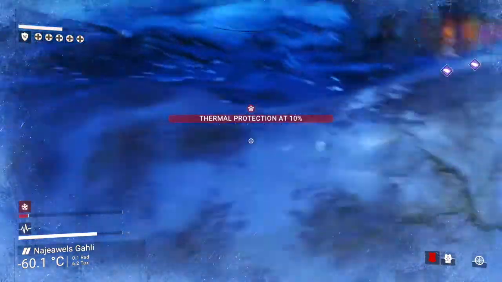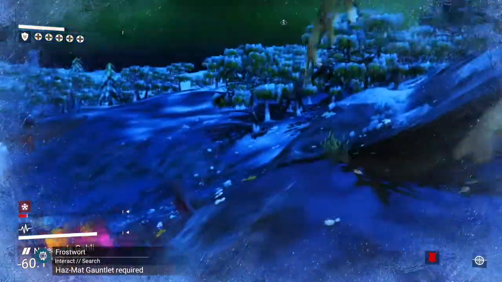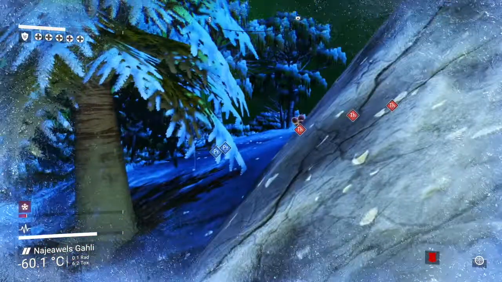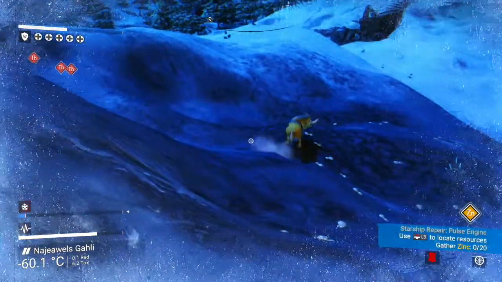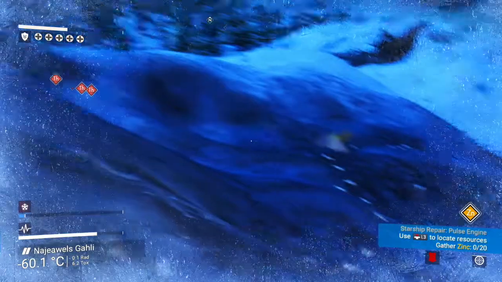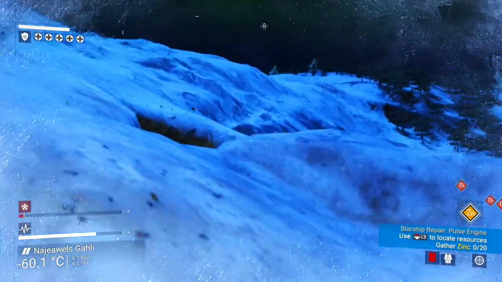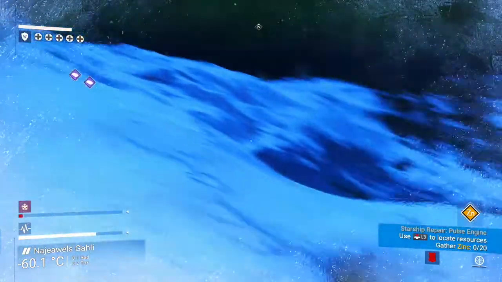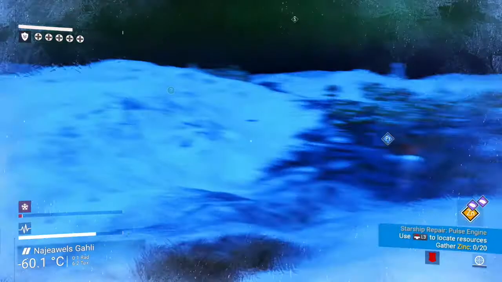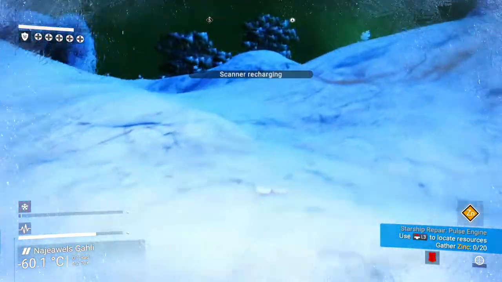But we need to be careful because, oh no, we can't do that. Okay. Oh my god. So use L3 to locate resources, gather zinc. Okay, where's zinc? Is that plutonium over there, PT? Scanner's recharging.